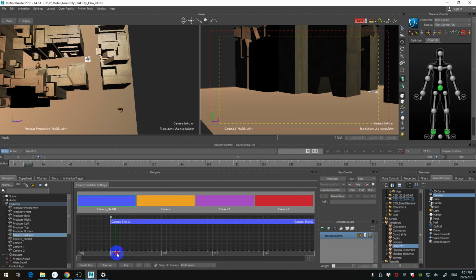And then you go to the next shot where you want the camera to start transitioning. You select your next shot, press key again. See, it switches. And then you go, let's say here, select your next shot, key. And the last one is the punch.